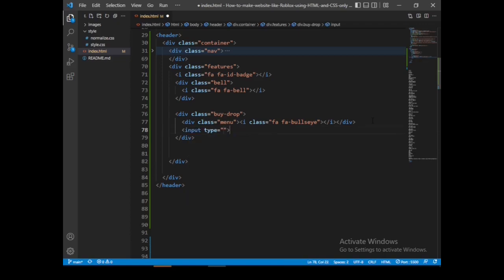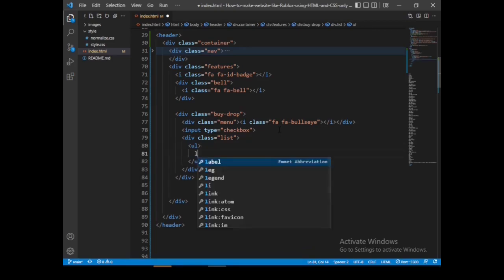Type is a checkbox. Then let's save the drop down information that we have to come out. So I have to use div list, UL.